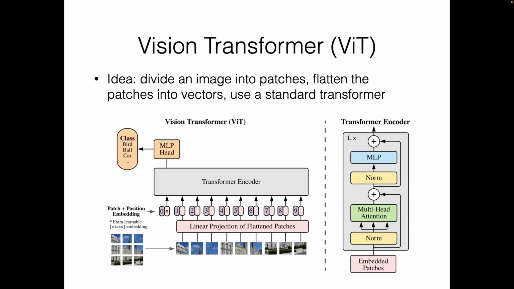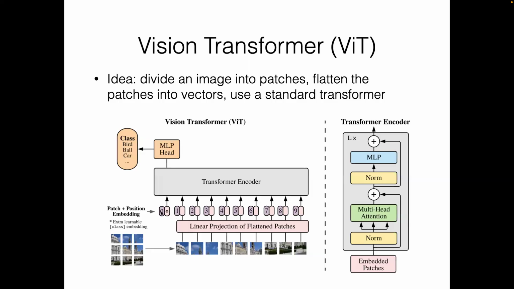So here's the kind of picture from their paper, and we'll step through it in detail. But here you can see this image on the left-hand side, and it's been turned into these 9 different patches. And then they really are just kind of flattening it. And so now you have a sequence. And then you can say, okay, what if we turn each one of these patches into just some vector? So that's what's happening in this step.